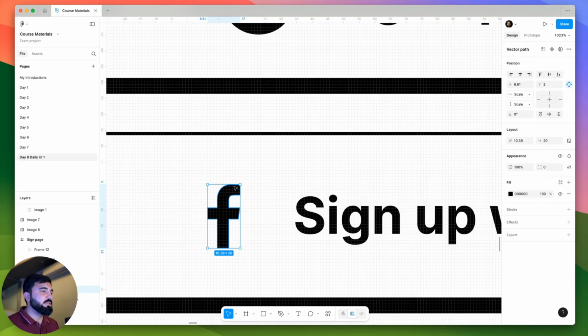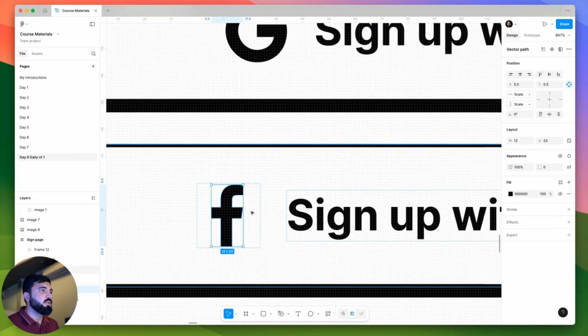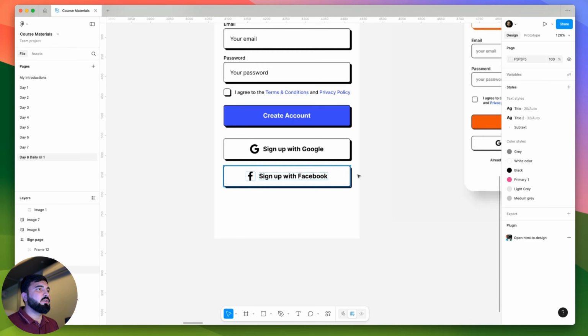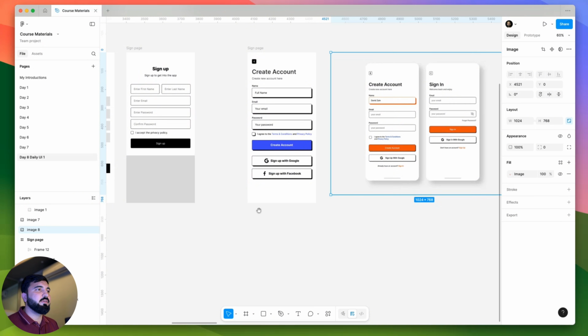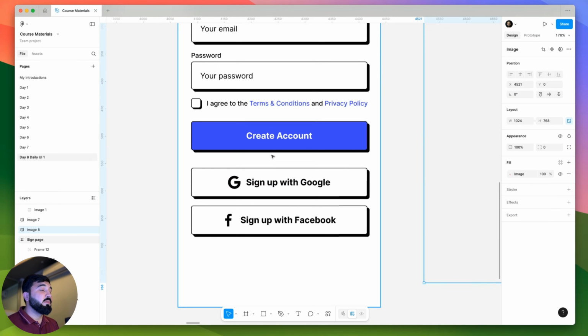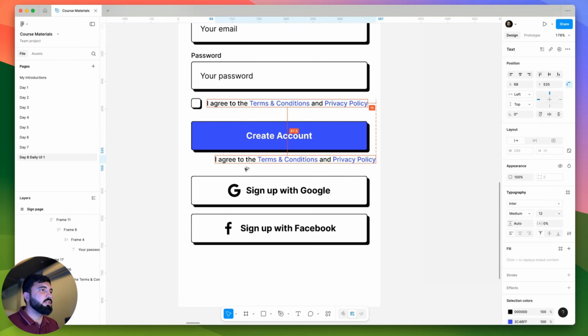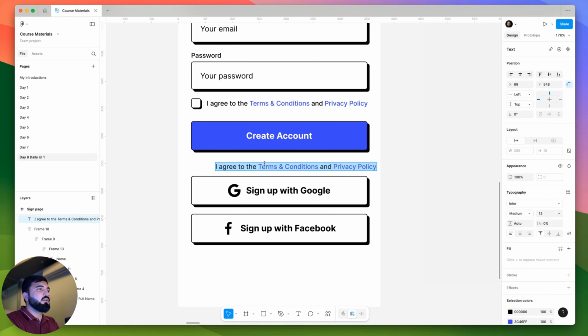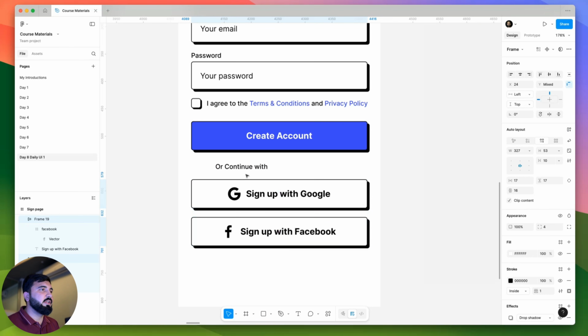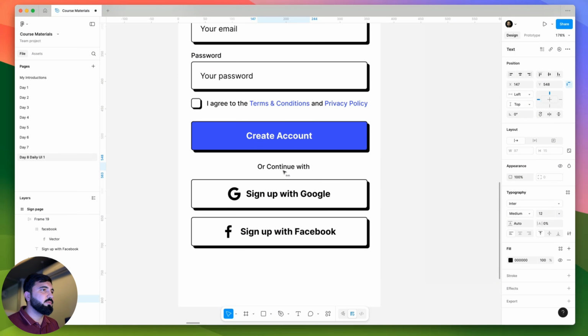This icon is a bit not that perfect, so I will just increase the size to match this one. Okay, now the size is fine, the button is fine, we can also play with it. But one other thing that we can do over here is, obviously we need to give it a text like or continue with. So this will give a clear idea if you want to continue with social.